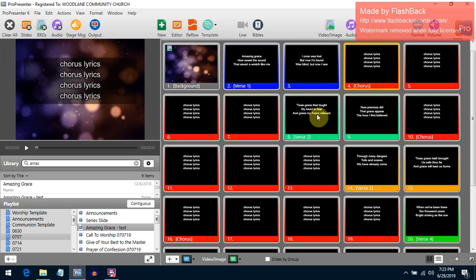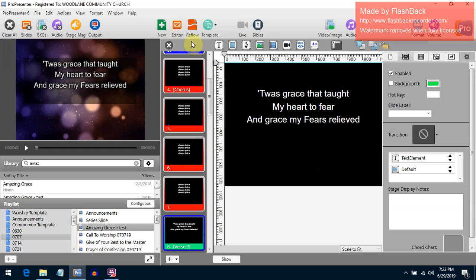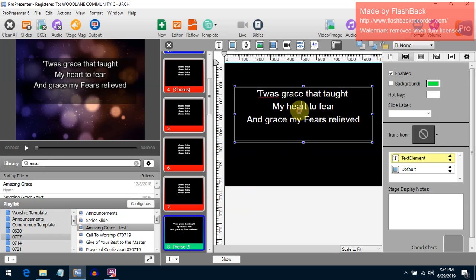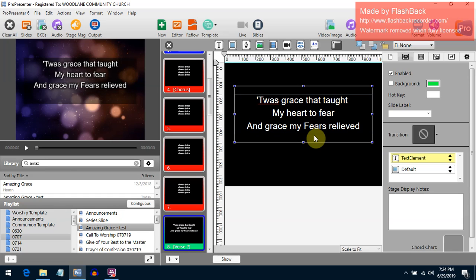So let's go through and try the others. The chorus we already know looks good because that's 3 lines. Oh, here's another one. Start of verse 2. Again, I'm going to go into the editor, and I like to do this in here because I can see it against the background. There are ways to do it if I'm actually in the editor, but I'm not going to describe those because I don't want you to get messed up. But I know that this slide is a problem, so I have selected the first one of verse 2. If I click in the text, I can find that last line, that fourth line, which is blank, and I can delete it. And as you can see, it sort of centers the text in that box.